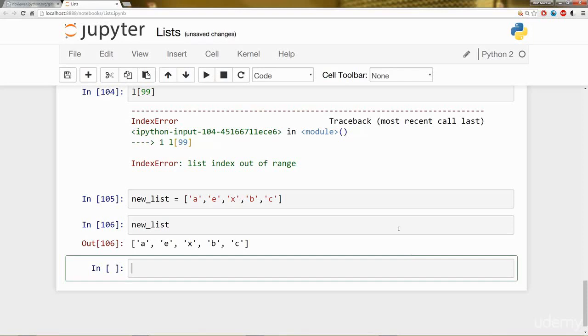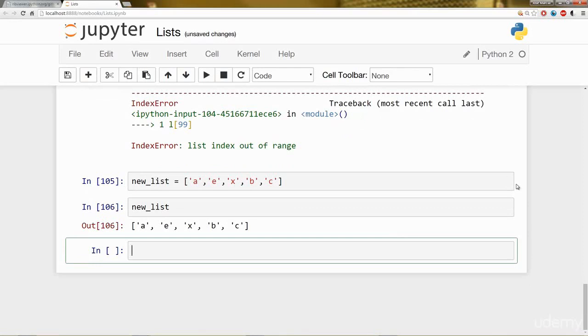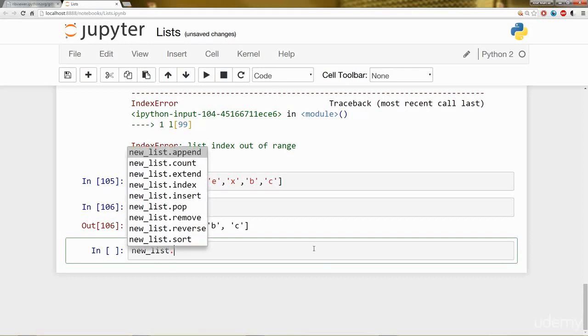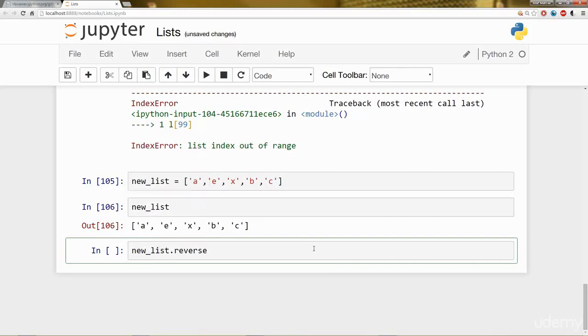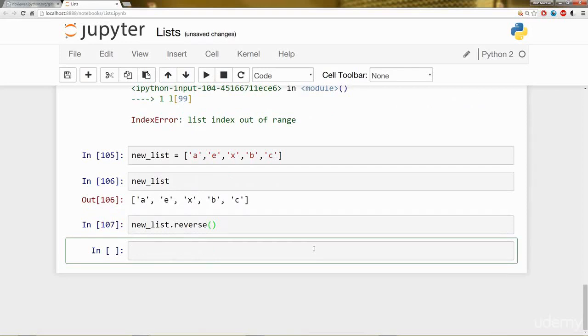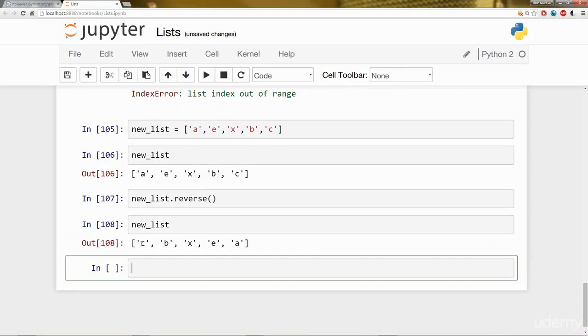So what can I do with sort and reverse methods? If I check out new_list dot and tab, because I'm in Jupyter Notebook, I can see that there's a reverse method here. Let's click enter and see what happens. As you might suspect, it reverses the order, and it's a permanent change to the list.